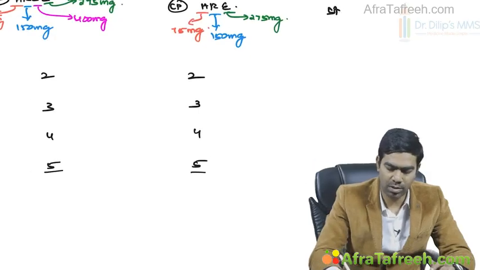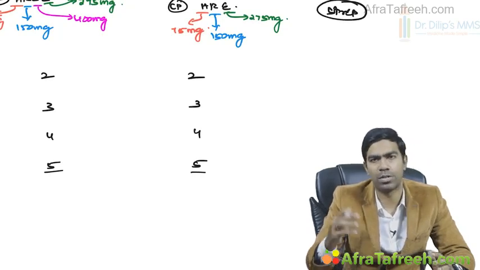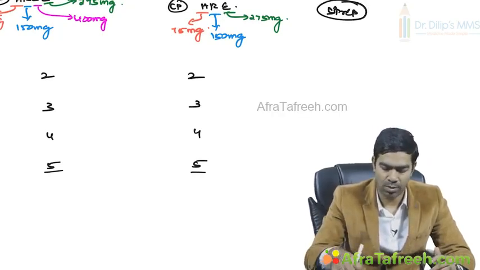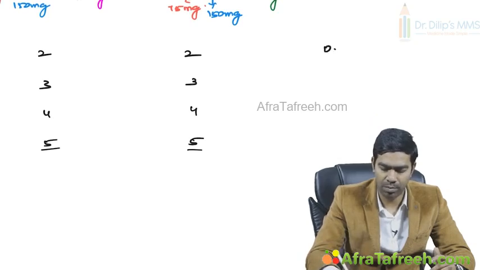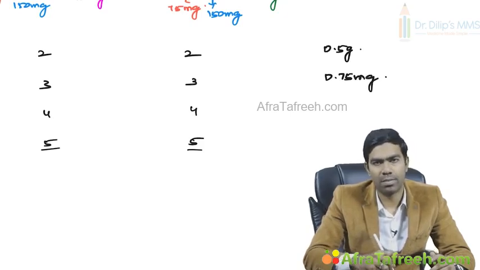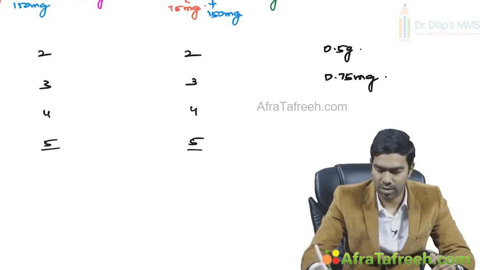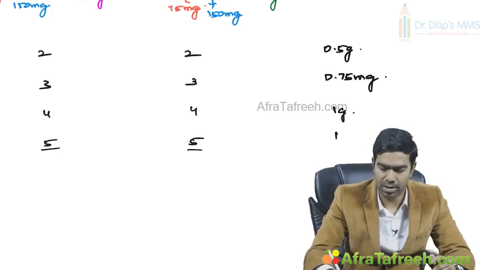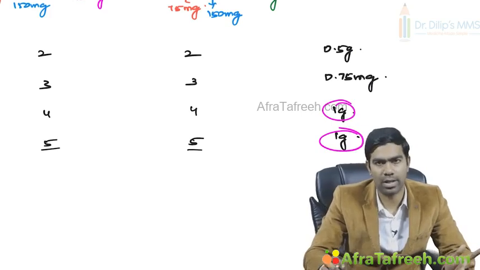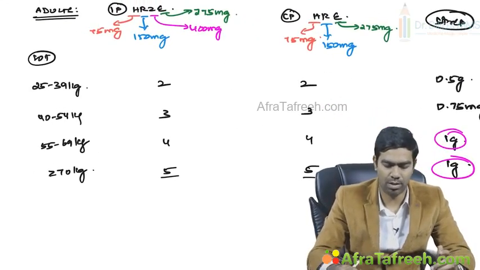Suppose you are using streptomycin, clearly we'll use streptomycin only in category 2, that is, what we currently call previously treated cases. So here the streptomycin dose will be 0.5 gram, that is 500 milligram. In this band it will be 0.75 gram. If you're using 4 tablets it will be 1 gram, and if you're using 5 tablets again it will be 1 gram, because I clearly told you the maximum dose of streptomycin that you can use is only 1 gram per day, because we are using the daily regimen now, not an intermittent regimen at any cost.